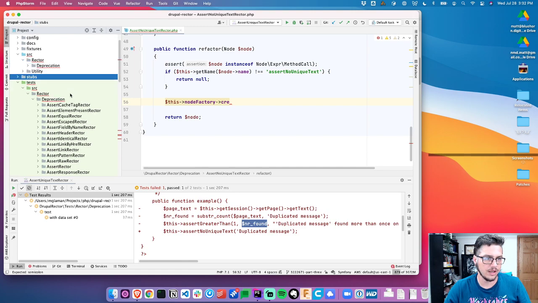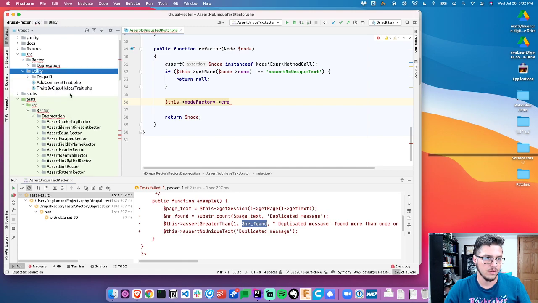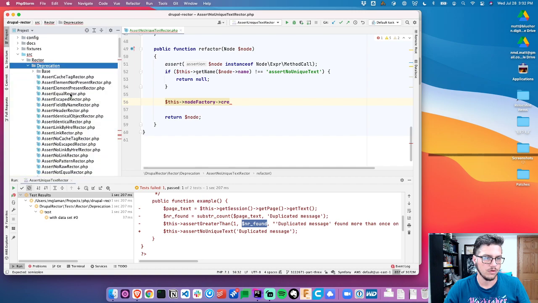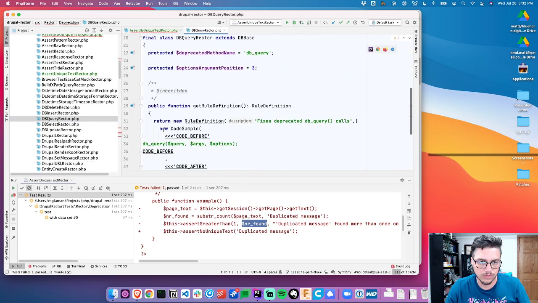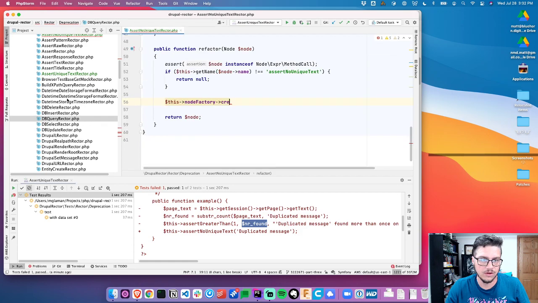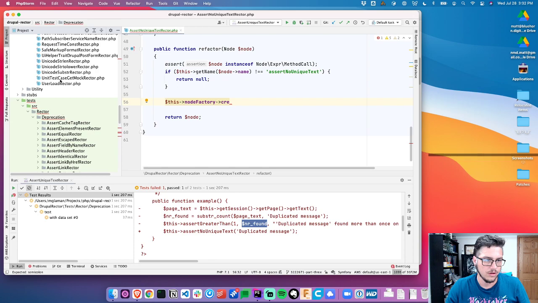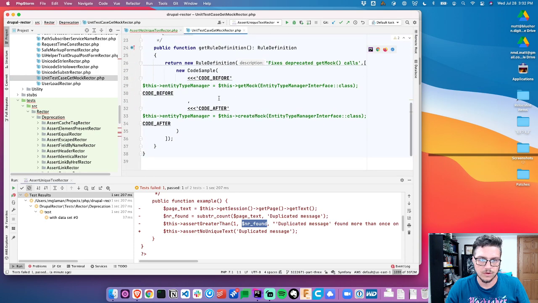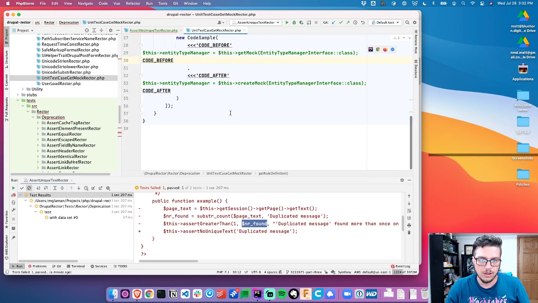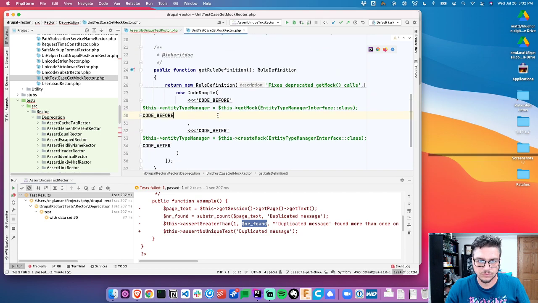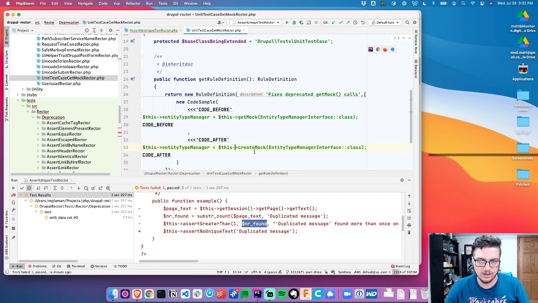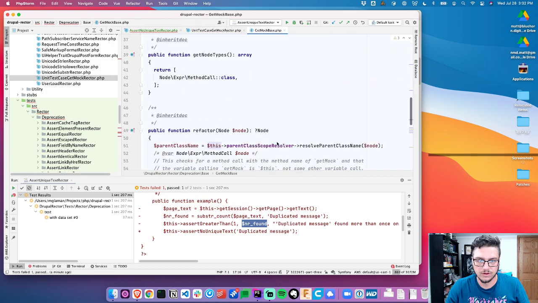So let's look at, let's see, any of these. Maybe in here. Get mock base, this entity type manager equals.